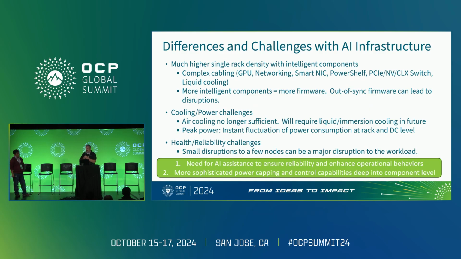Okay, so the next two slides before we hand it over to Han, we're going to start discussing now getting into the AI problem, AI infrastructure. What happens with AI infrastructure and why it presents a problem to your traditional rack manager. I'll cover the first slide, Han will get the second, and then he's going to talk a little bit more about how Meta sees this specifically for them.